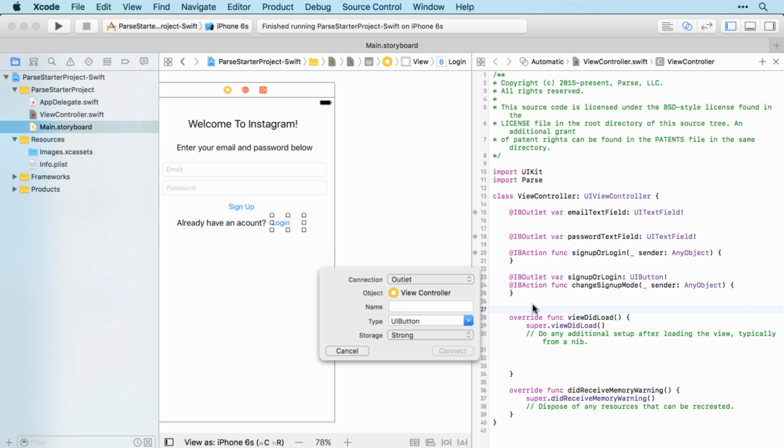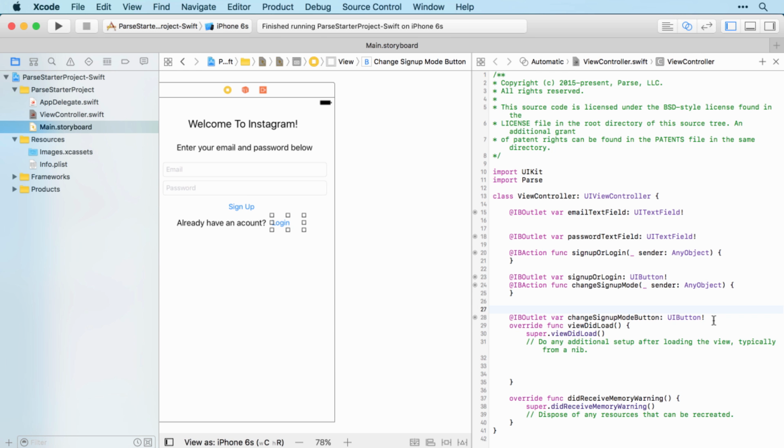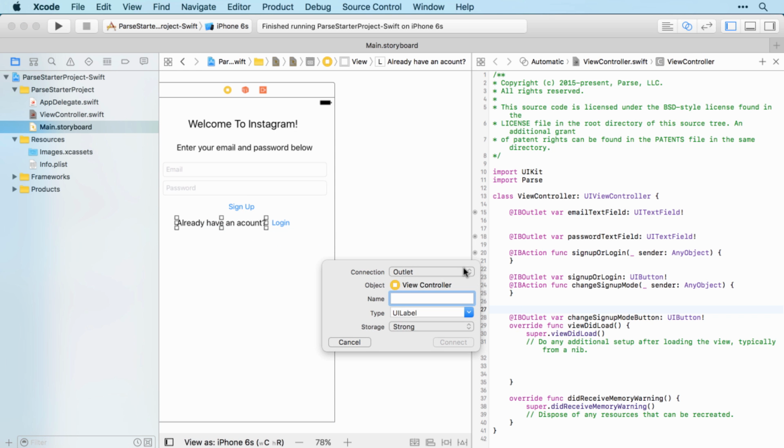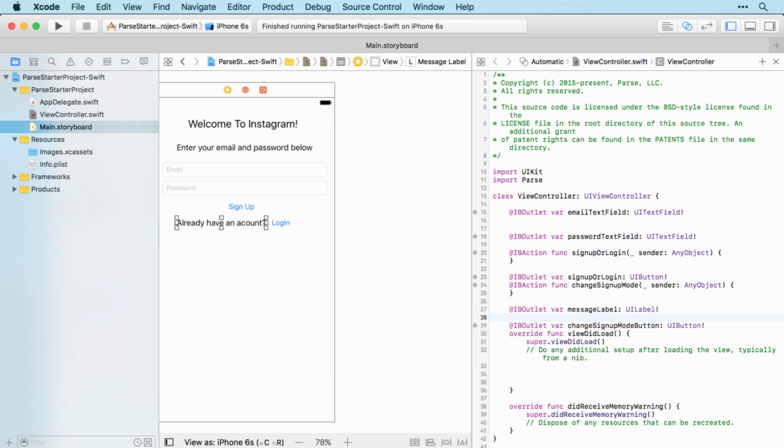And we'll need an outlet for that one as well. Because we'll need to update the text for it later on. And finally, we'll need to change that message. I'll just call that message label. All right. So that's everything we need.